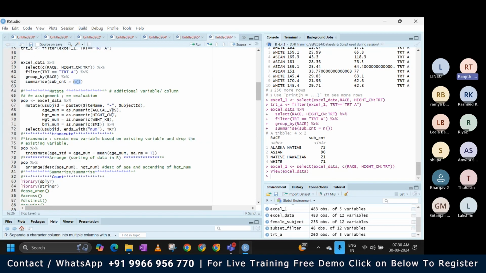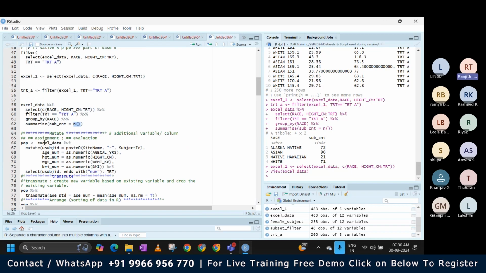And how do we have to combine? Just recall the paste function or paste0 function. So here I just have to write the data frame name, then pipe, then mutate, and then you have to use subject ID. This is the new variable I'm creating. After the equal symbol, I'll have to use the appropriate function for combining the variables. Here I have to combine site name and subject ID together, so I'll use paste0, and I'm specifying a separator as a hyphen. Okay, so this is one thing.